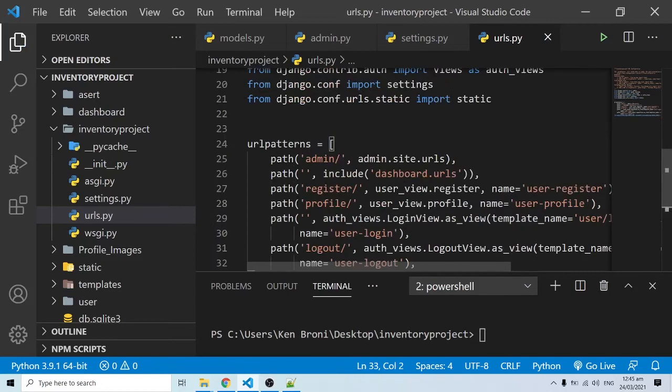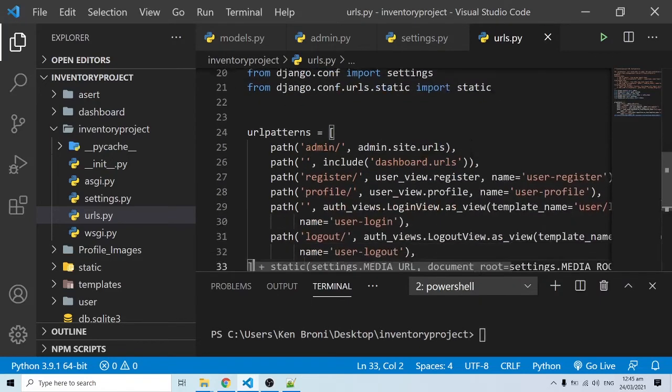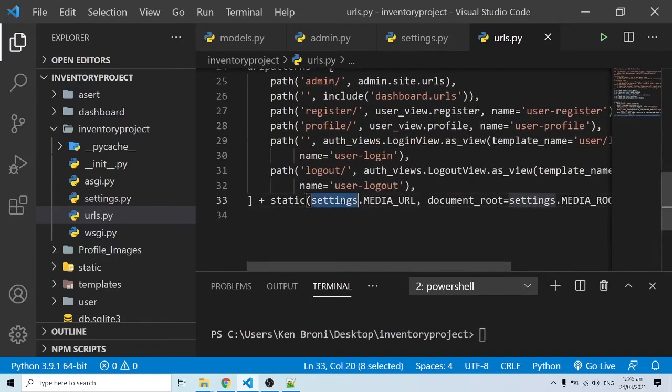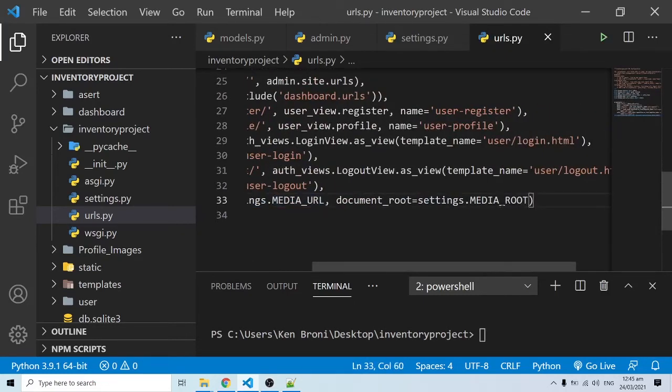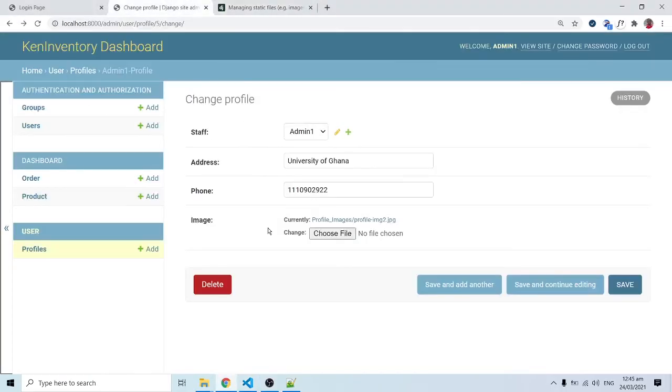So what have I done? We've imported settings from django.conf, and we've also done from django.conf.urls.static import static, and this is going to help us serve our media URL and our media root, and these are going to be rendered in here.